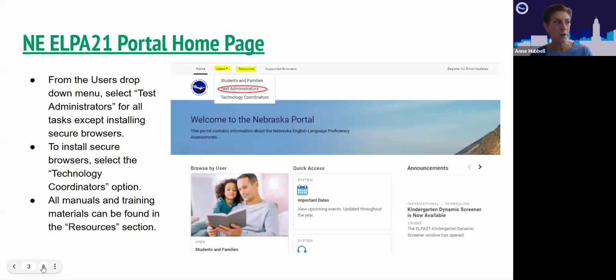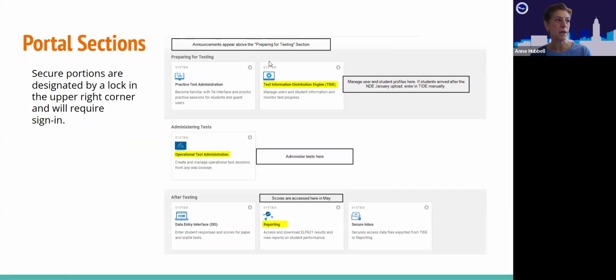So I'm just going to talk about the portal, and there's a link here. In that portal, up at the top, there's the home and users resources. You will all log in as test administrators. And then when you get to test administrators, you'll be able to see the before testing and the practice administration.